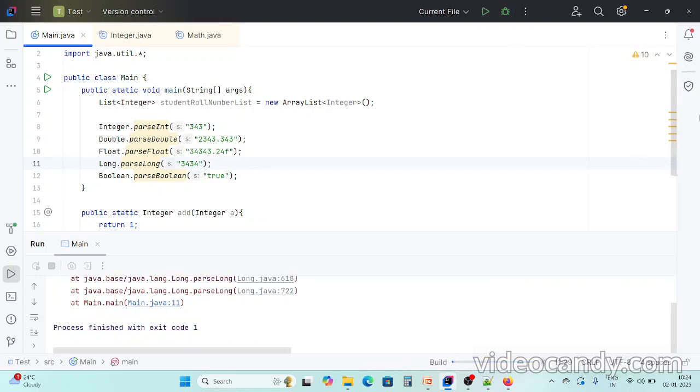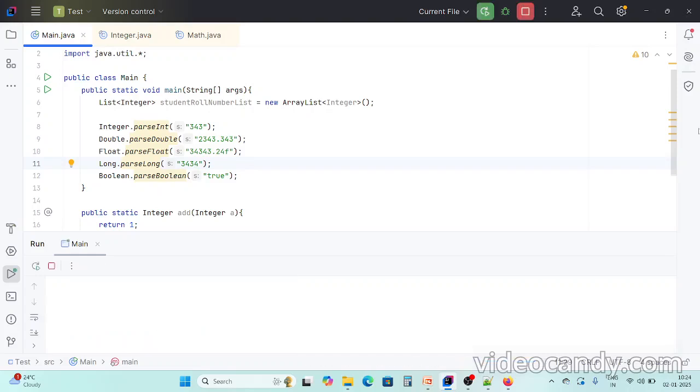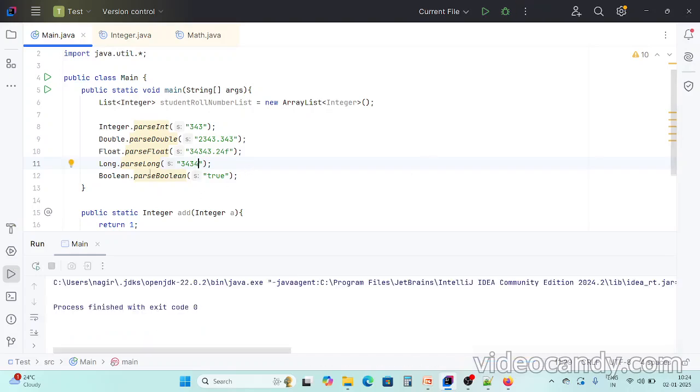Yeah, now it worked. These are the methods which convert a string to the corresponding primitive data types, but the value should be valid. If I give something other than true, there are no compile-time errors but there are runtime errors, because while converting to the corresponding primitive type, it should have these values.